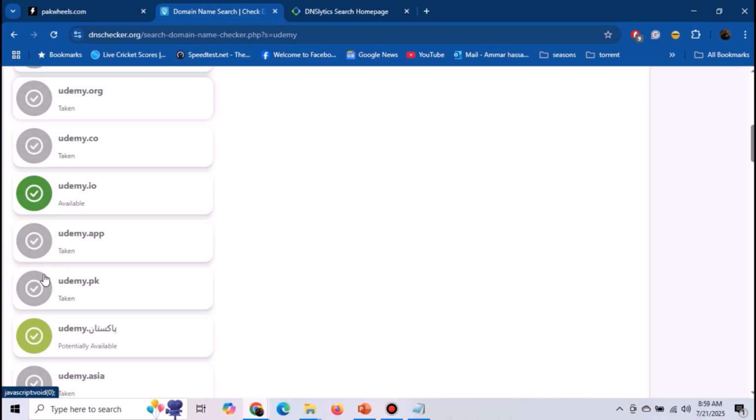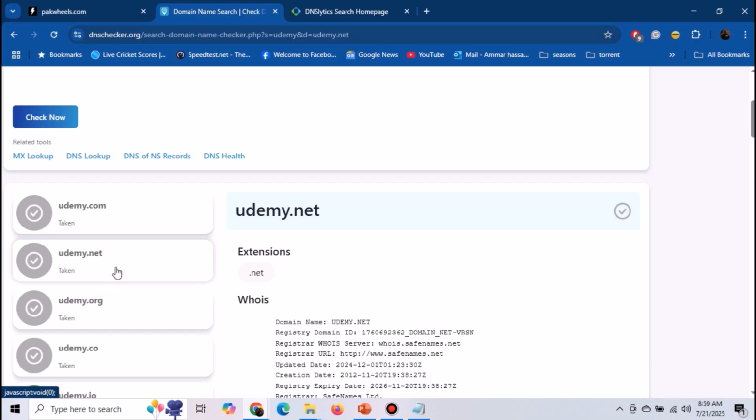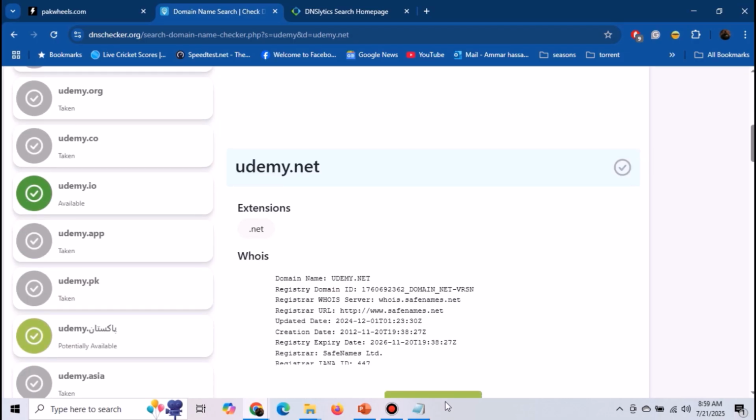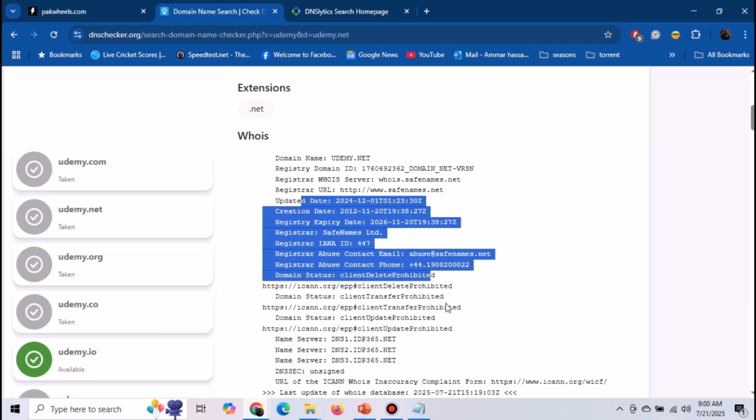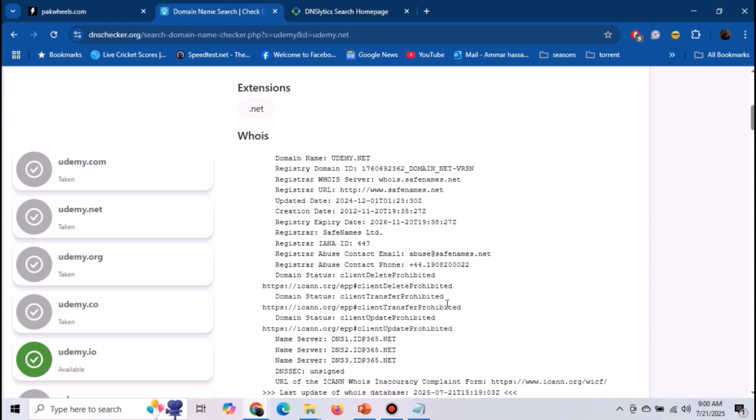This is crucial for understanding how a brand protects its digital identity and what other domains it might own, even if they're not actively used. One excellent feature of this site is that you can click on any domain and its WHOIS record will be displayed in the main panel. This makes it much easier to trace an organization or individual associated with the domain.